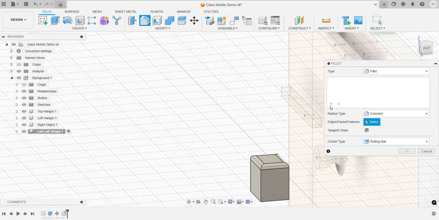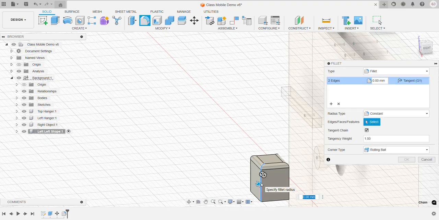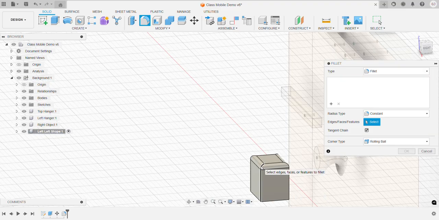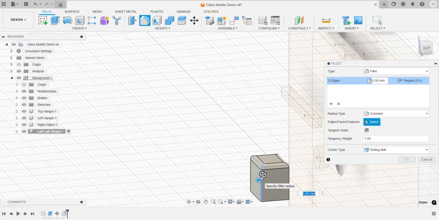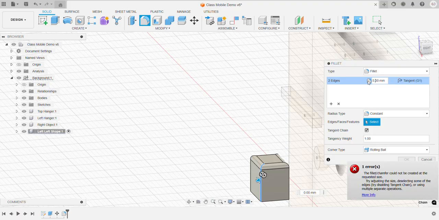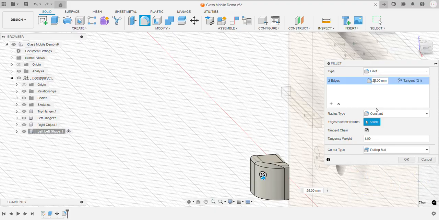So I'm going to add a feature. I'm going to click on this. That's all that I want. So it's saying two edges because I've got this one here, right? And so it's just kind of combining these together. And I'm going to do, sorry, this is taking a little bit longer. I'm going to do 5, and it says it does not like that at all because it's interfering with that other thing. But yet it will let me do this. So I'm going to do that.